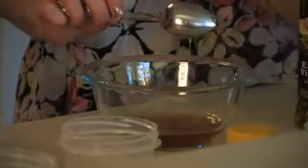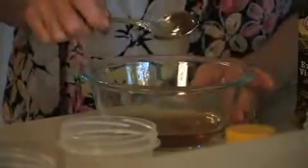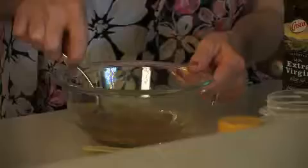But I want to mention this is a recipe that is very easy to alter the amounts. If you want something a little sweeter, you would use a little more honey, or if you want it less sweet, a little less honey. Or if you wanted it a little tarter, you could use a little more of the balsamic vinegar. So there's a lot of flexibility with this. We have 2 tablespoons of our olive oil in this recipe, and then we have Dijon mustard. My spoon is sticking to the honey, made it sticky. Let's switch this here. I've got a little Dijon mustard. We're going to mix it all up. That's all that we're doing for this recipe.